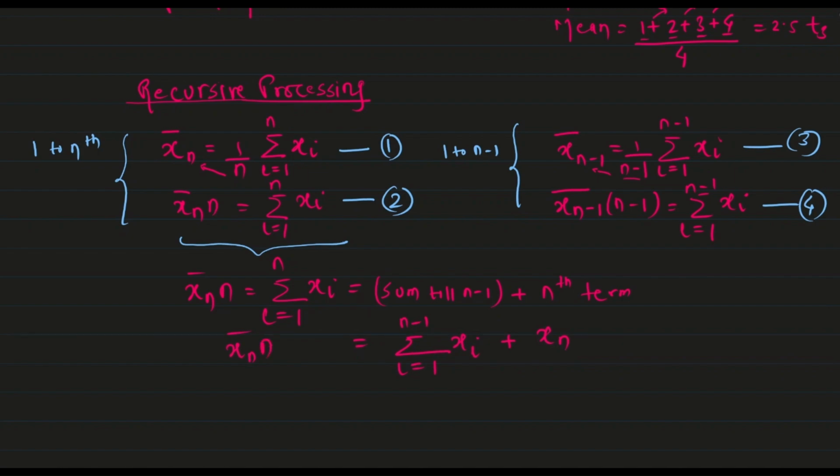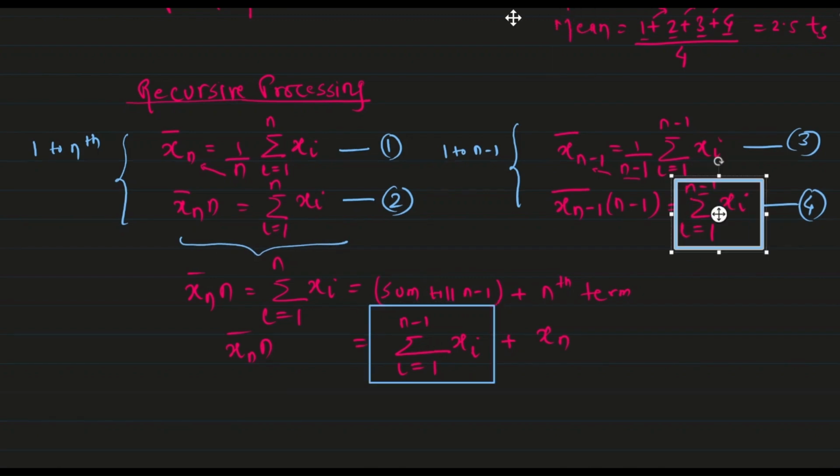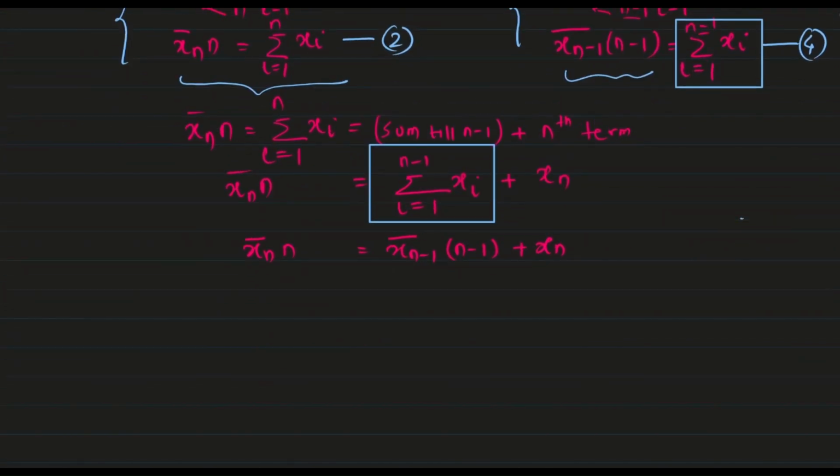And notice something very carefully. Notice this part, which is exactly similar to this part. So we can actually take this expression and plug it here. So the mean of x up to n minus 1 multiplied by n minus 1, plus xn, is nothing but the mean of x up to n multiplied by n. And I'm going to expand this now. So this becomes n times the mean up to n minus 1, minus the mean up to n minus 1, plus xn. So I've basically clubbed these two terms together, and this is equivalent to this.